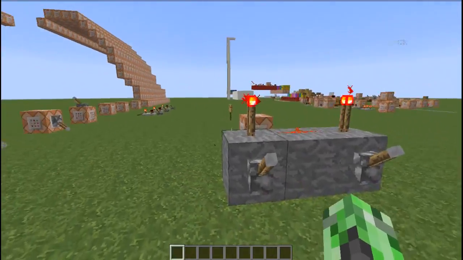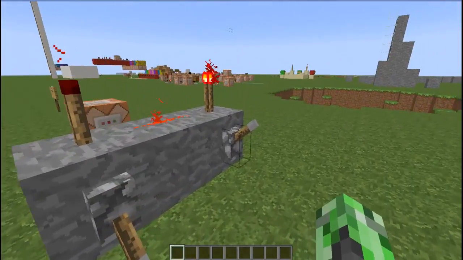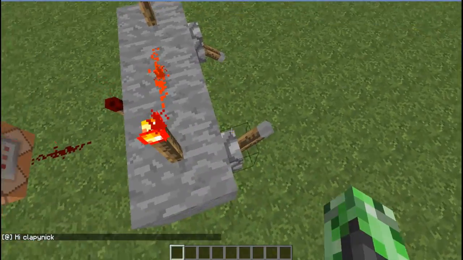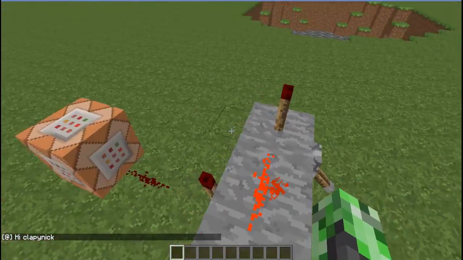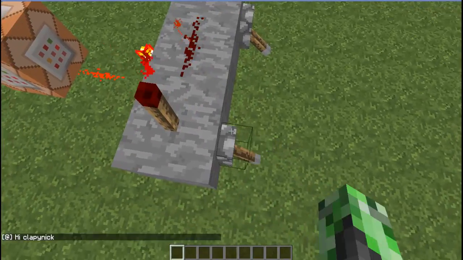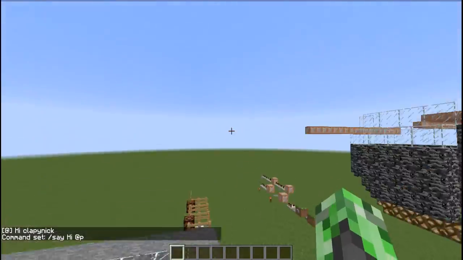Actually, I'll teach you what an NAND gate is. So if this is powered and this is powered, this goes on, right? If this is only powered, or if that's only powered, it won't turn this on. So these both have to be powered, and then it'll send out the output. But that's how an NAND gate works.